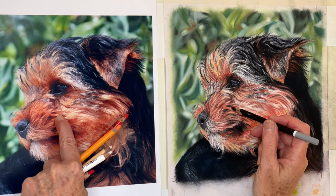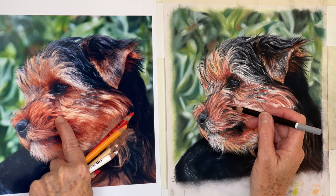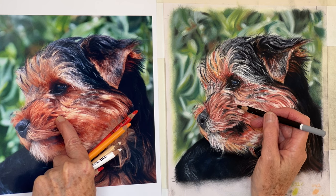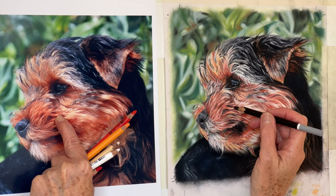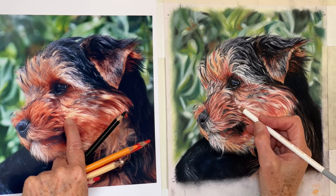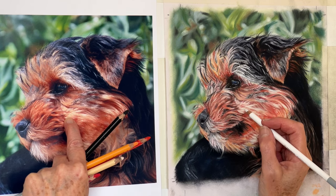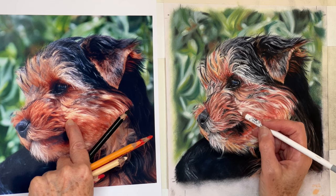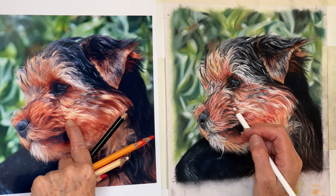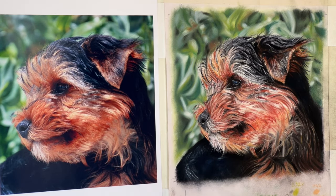Like this bit here, this line here, I can see that's totally wrong. I keep saying wrong, it's just not how I wanted it. That line's going up there, and we've got some sort of greyish bits going through there. And then we've got a nice sort of fleck on the end here. I know it's cream, but at this point it needs to be white, really, so it will show up. And then we can go over these black bits with the white and make that grey flecky bit. Just stab it, it softens it all up then.